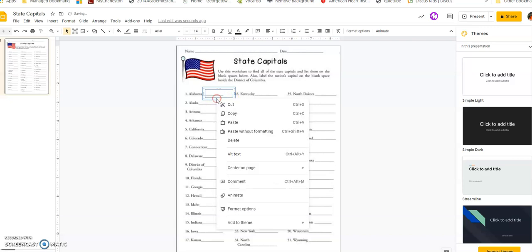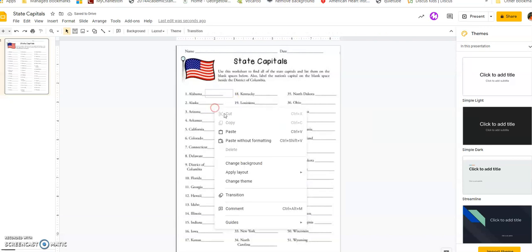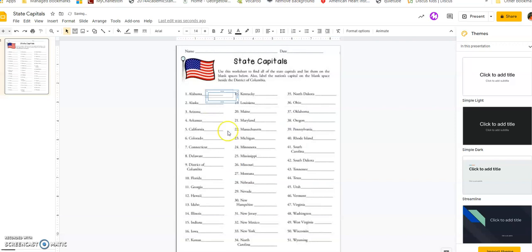I'm going to copy, and then I'm going to paste, and then I will just move that one into place for the next answer that I will have. Okay, and I can just do Control C and Control V, Control V, Control V, and continue on down. Now you may not want to do it for something that has this many answers, but just to get the point of how you would do this.